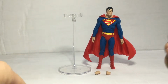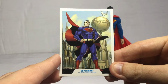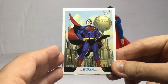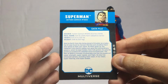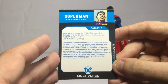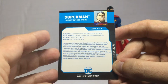So let's talk about the trading card. I like this trading card once again. You can see right here, I really like this artwork. It looks great, and it says Superman Action Comics No. 1000 on the front. Of course, there's a biography known as a data file, if you want to pause and read it. I love the image behind it, and you can see the biography title. It says DC Multiverse, and there's information that tells you about him.